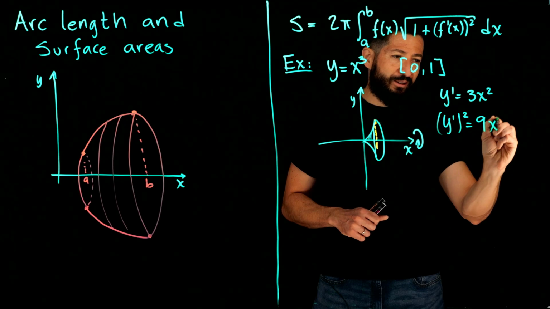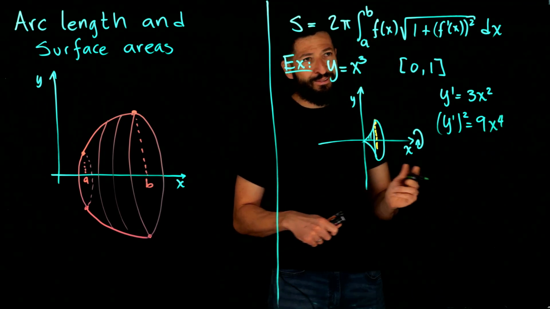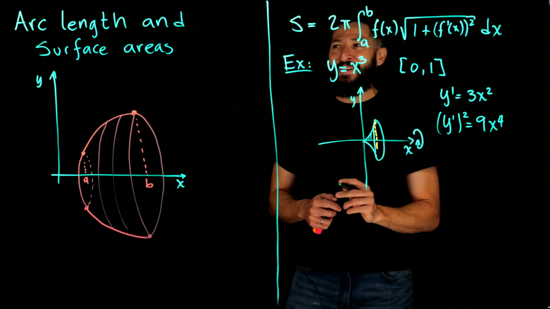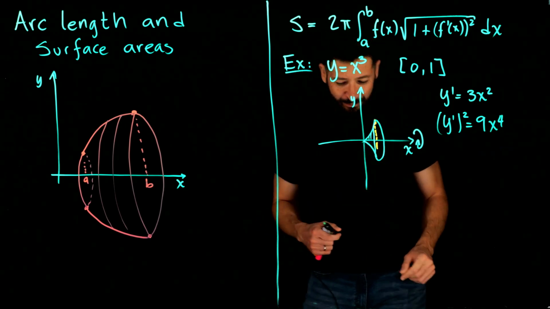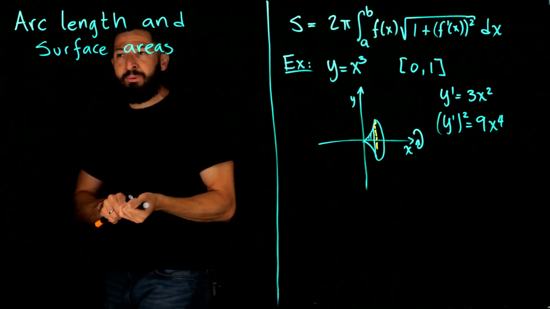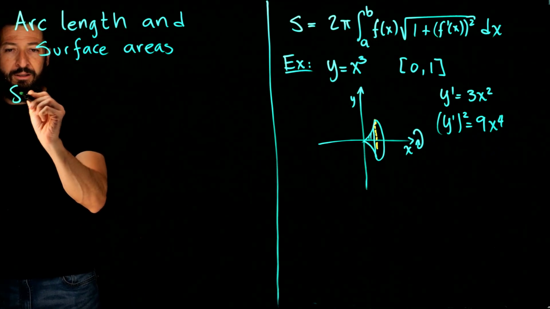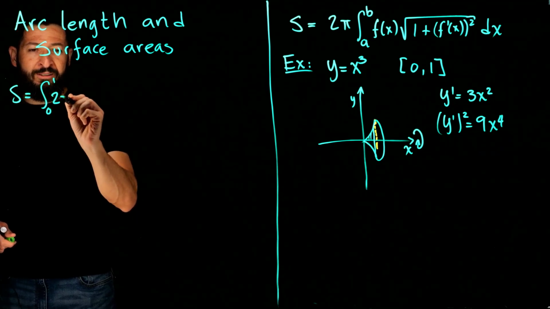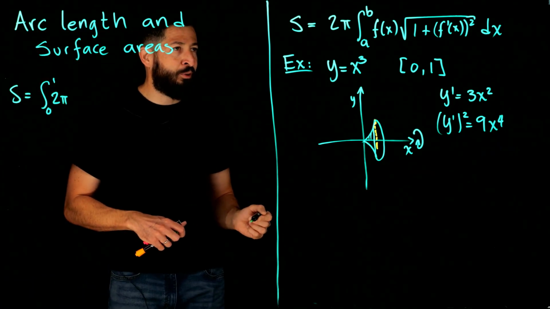And this is a very nice example, but you'll see why. So of course I give myself the best examples, and then I leave you to the numerical integration. That's not fair. Oh well, so let's go ahead and compute the rest over here. I'm going to erase and meet you in a second. All right, so we're going to plug into our formula. Integral from 0 to 1, 2 pi. I'll put it inside. I didn't give myself room to put it outside.